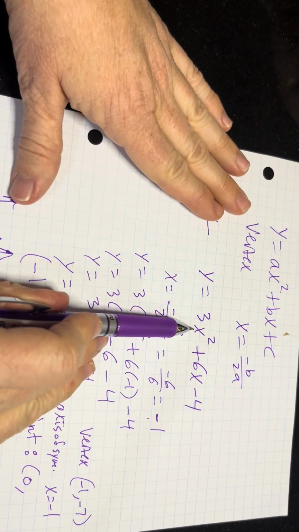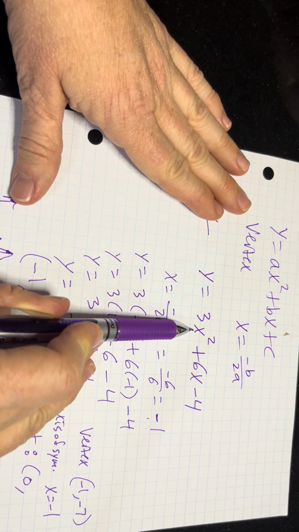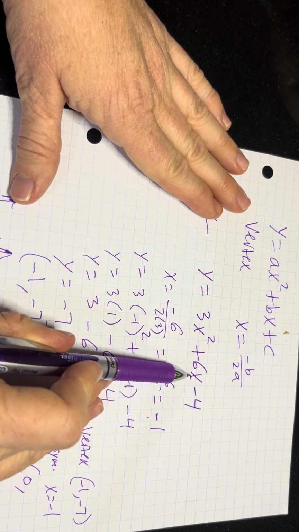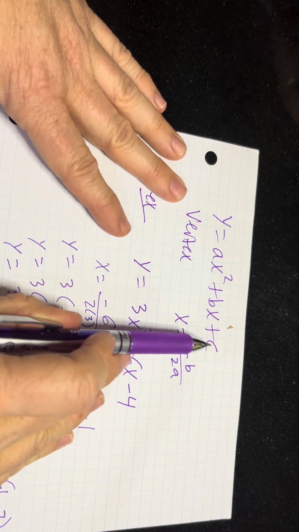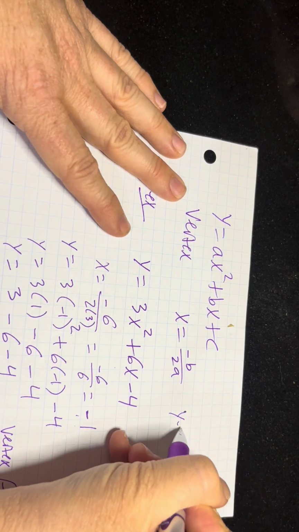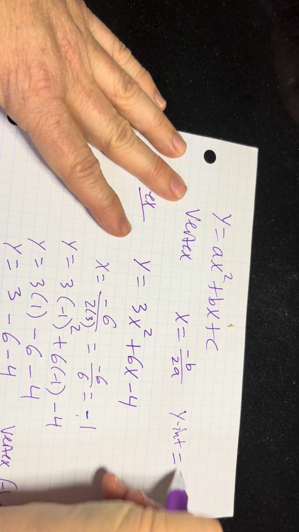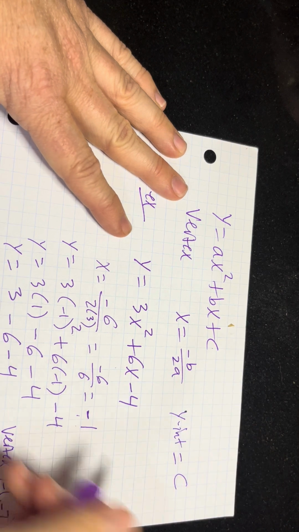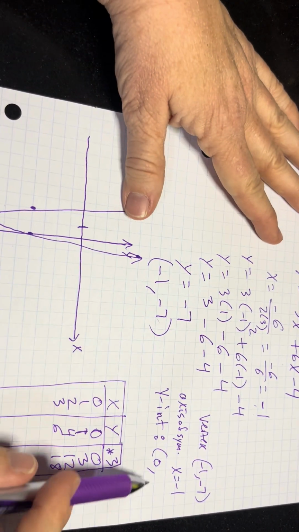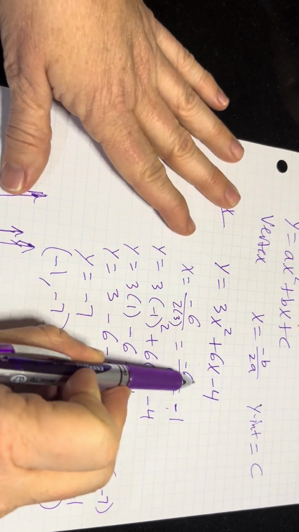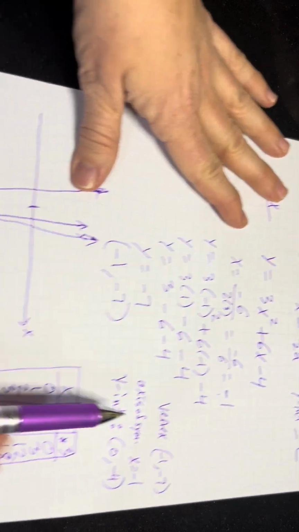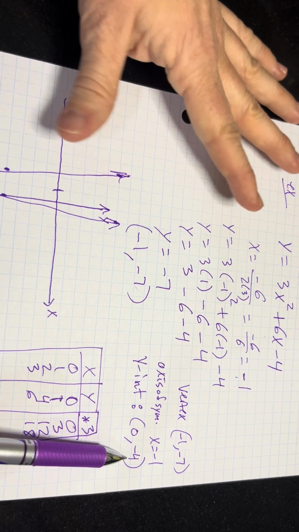There's another way to find it. You could just put 0 in for x here. Those drop out and we always get negative 4. That's the c value. Guess what? The y-intercept is always equal to just that number that's all by itself. So that's going to be equal to negative 4, because in this case, our c value is negative 4. It's always equal to that, right?